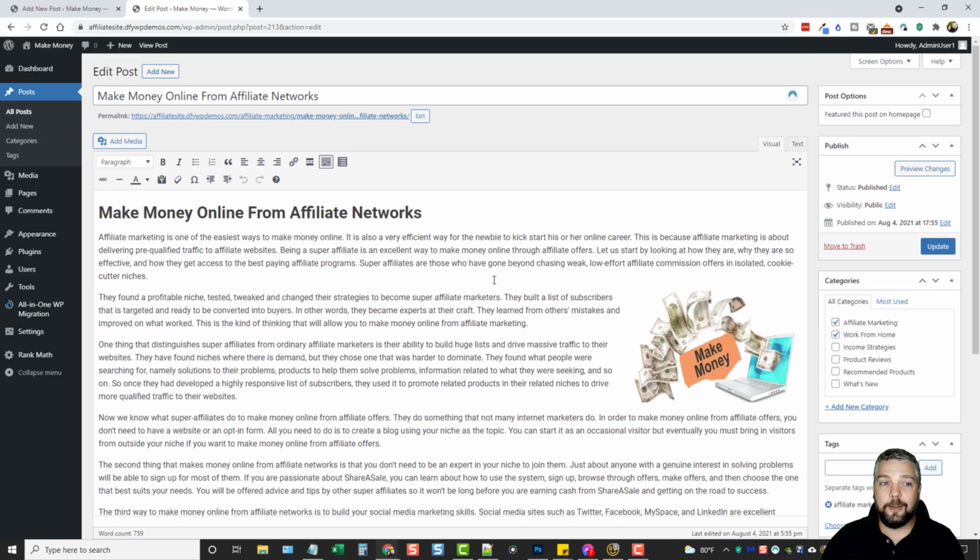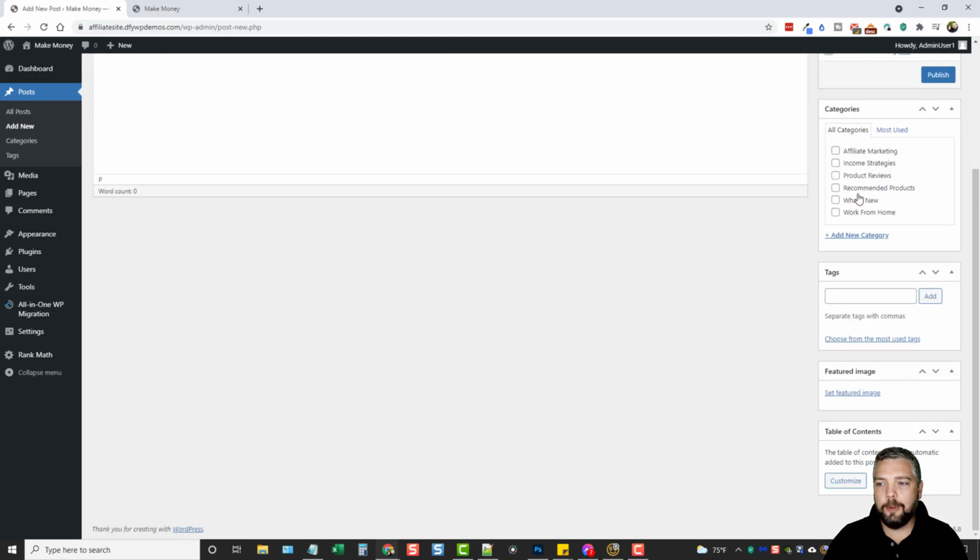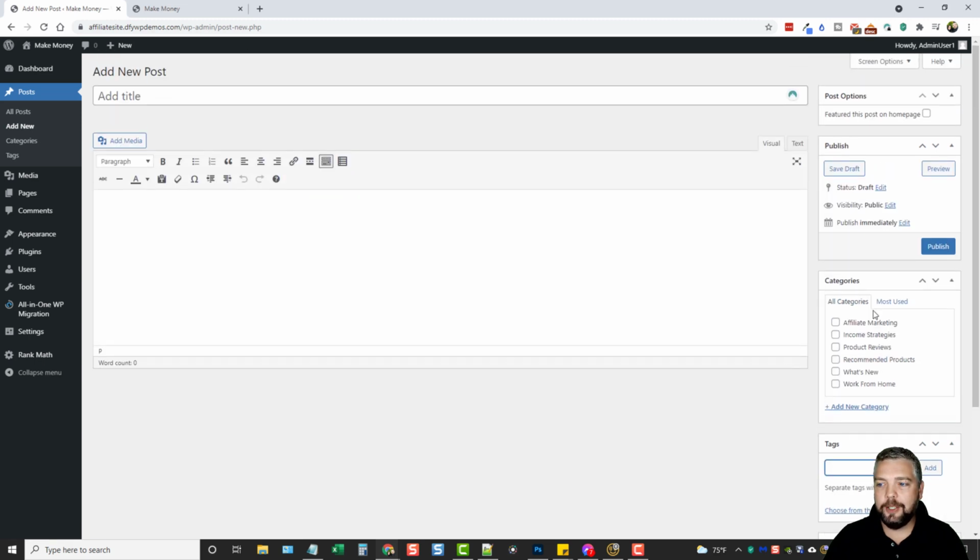So this is all there is to it though for adding content. If you want to use a tool like this, it makes it super easy to just create articles fast, even on a schedule, and automatically add them to your WordPress post. And once you get everything filled out, you're going to come over here on categories, select what categories you want this article to appear under. You can give it some tags. You're going to add a featured image and then click publish. And that's all there is to it.